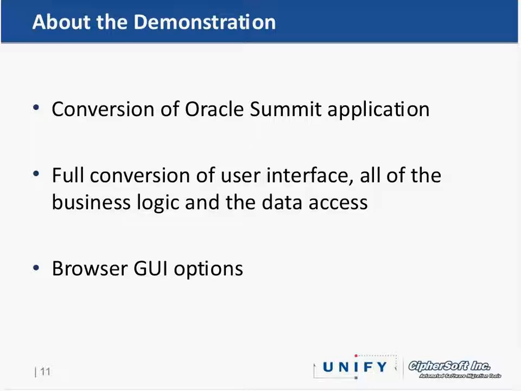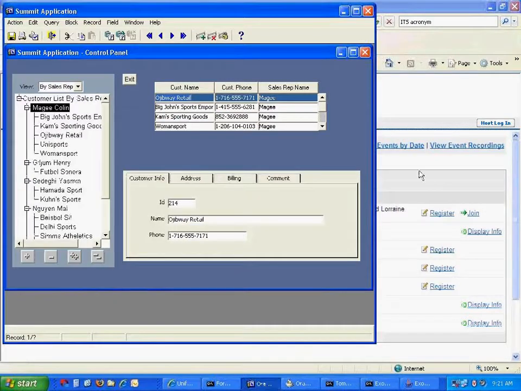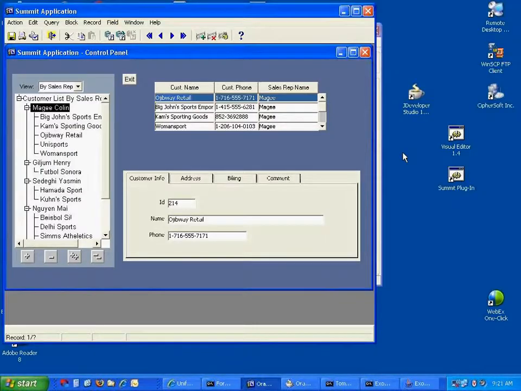So with that, what I'd like to do is introduce Lorraine Ruddy, who will be driving the demonstration today. It's a great opportunity for us to have Lorraine driving the demo today. She is our Senior Director of Technical Services, where we do all of our CipherSoft migrations. So she's typically the project manager on a lot of our large customer projects.